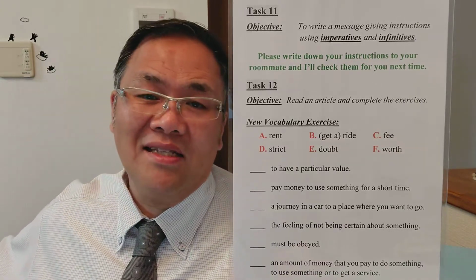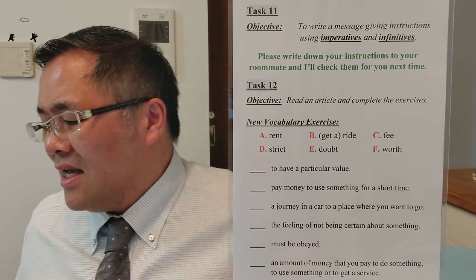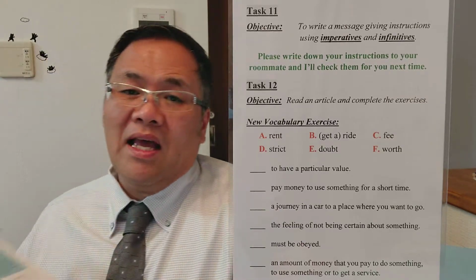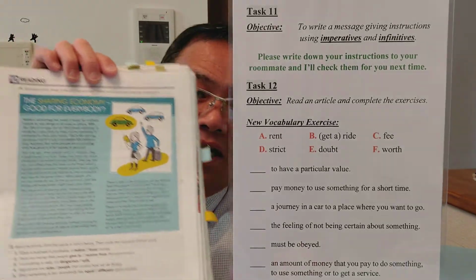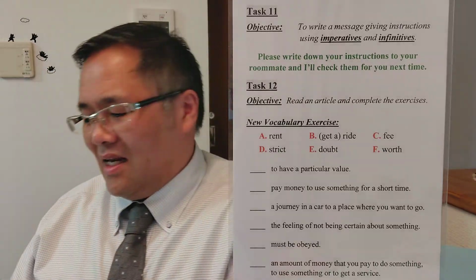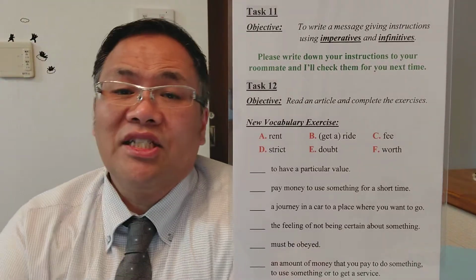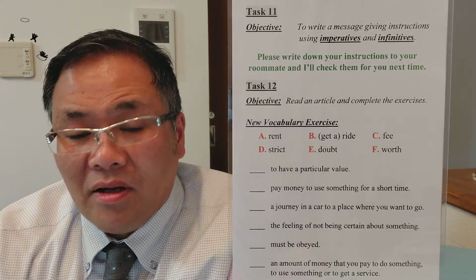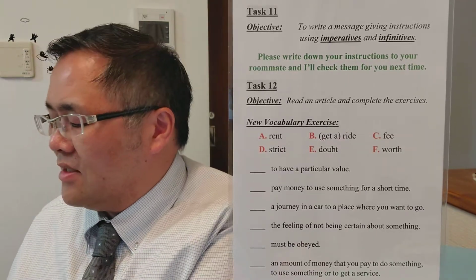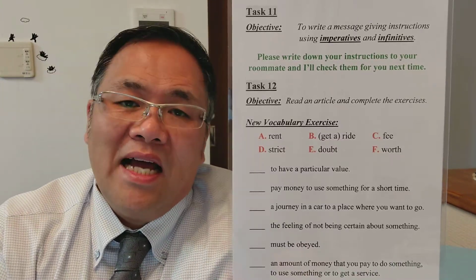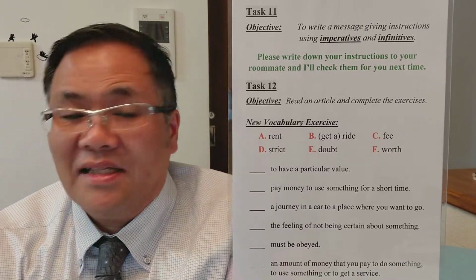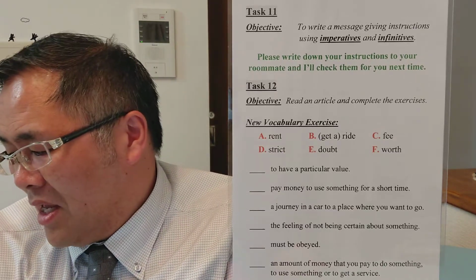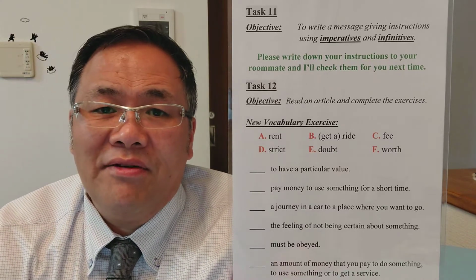And we go to the last task, which is number 12. Okay, now number 12 is basically task 12. It's a reading exercise. Okay, and as you can see, it's on page 49. Okay, looks like this. Okay, and basically the topic is the sharing economy. Okay, and you read the article and you complete the exercises. They have 2 lots of exercises. Basically the article is on part A, and then part B and part C are basically reading comprehension exercises related to the article. Now the article is about the sharing economy.